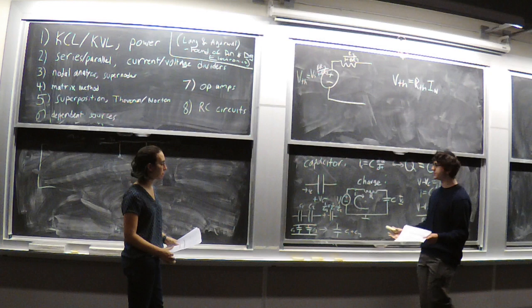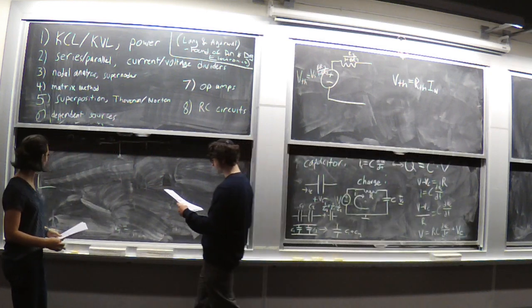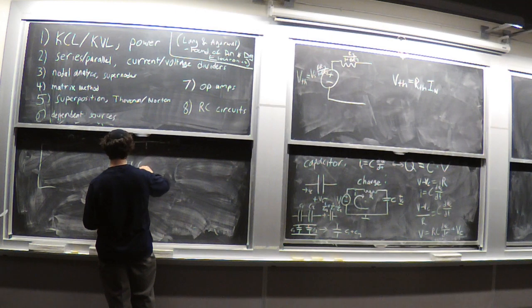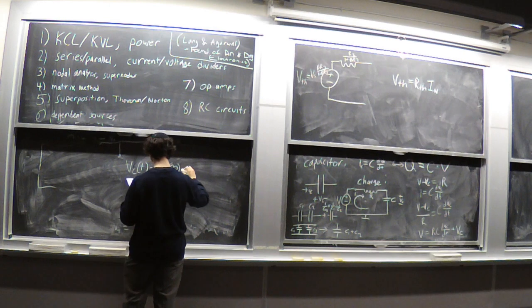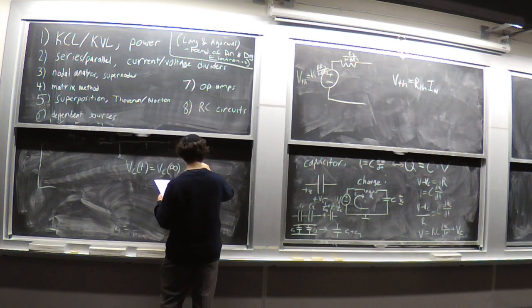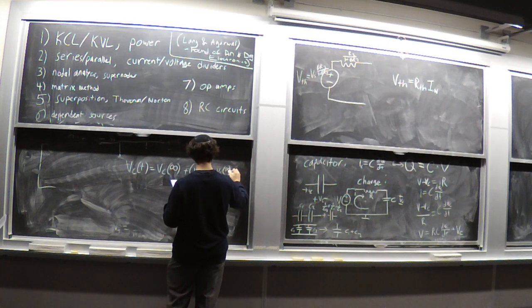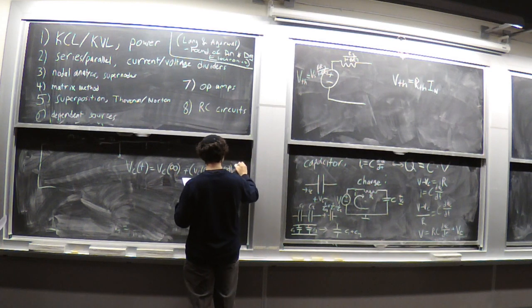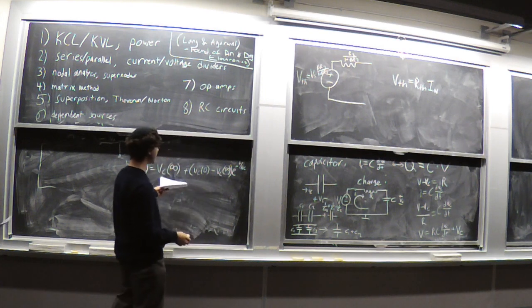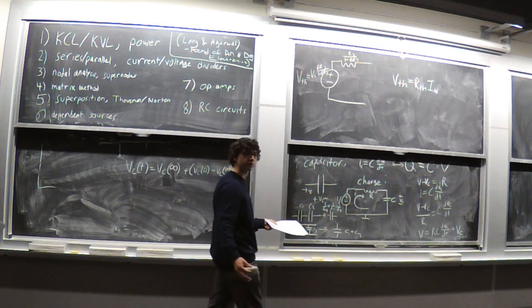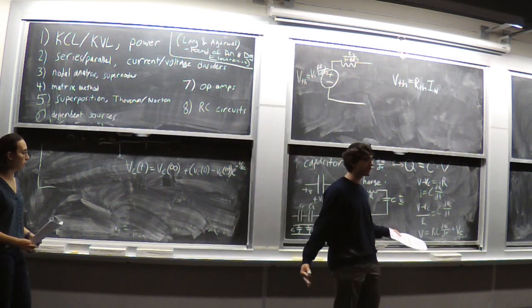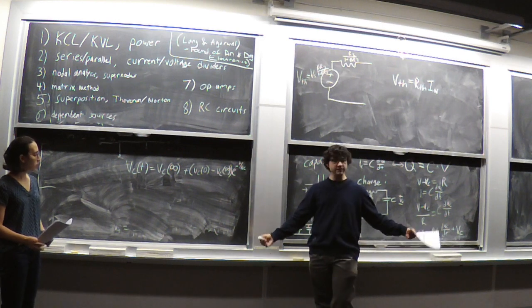So we have this nice form for our differential equation, which is that Vc at time t equals Vc at time infinity, so that's the steady state, plus Vc at time 0 minus Vc at time infinity, I really did not write this well, times e to the minus t over RC. So you would get this same formula if you were to solve out that differential equation, right? When you have a differential equation, in order to solve a particular solution, you need your initial condition, right? And that's what that Vc of 0 means.